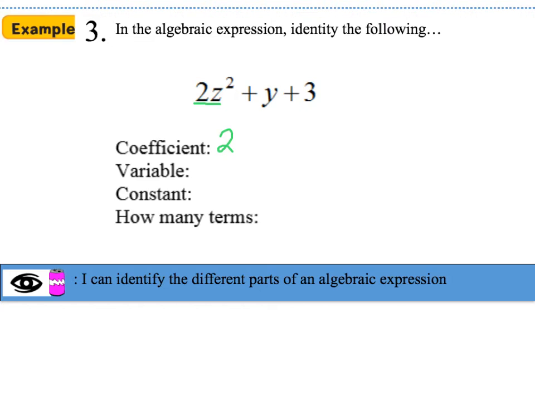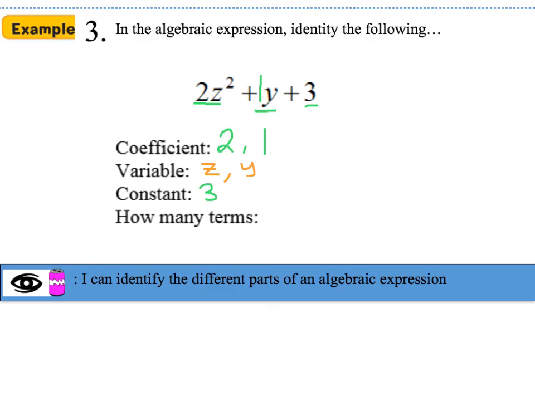Let's take a look at another term. We do have a variable, but there's no number in front of it. But we can think of it as an imaginary 1 standing right in front of it. So the second coefficient of this algebraic expression is 1. If you look at the third term, it's a constant, and there's no variables in there, so we don't have any coefficients. Let's go ahead and take a look at the variables now. We know that the variable in the first term was z, and there's another variable which we'll call y. Those are the unknowns. For the next part, which is the constant, it's the term that only contains a number, and the only term that contains a number here is 3.